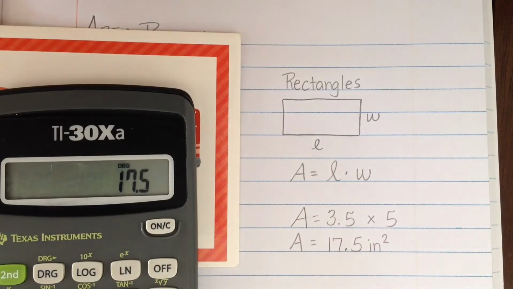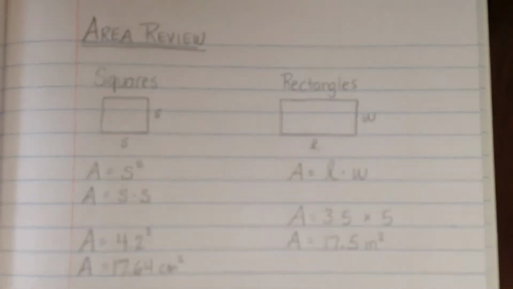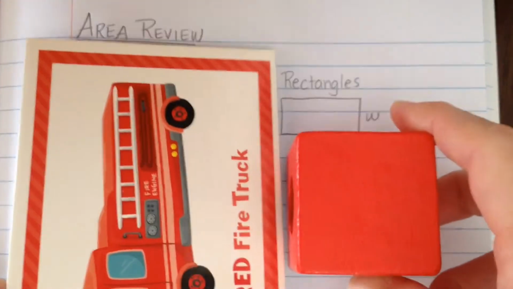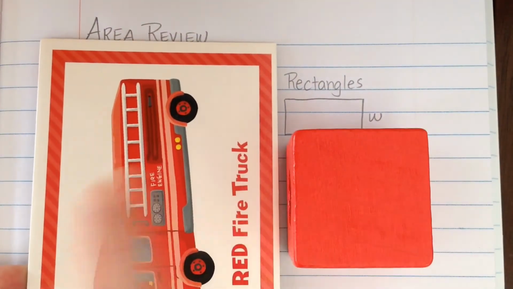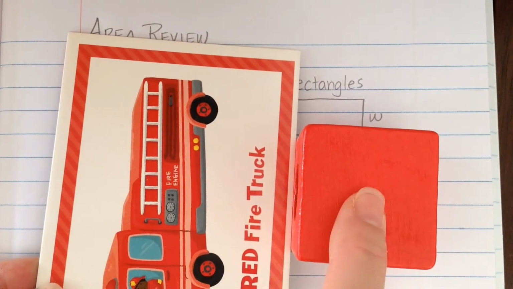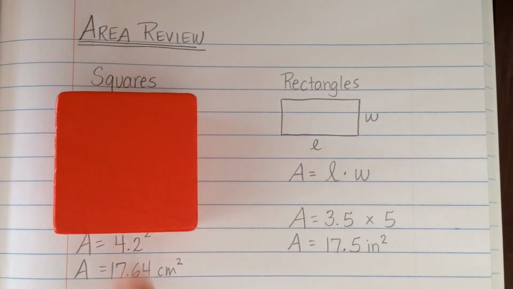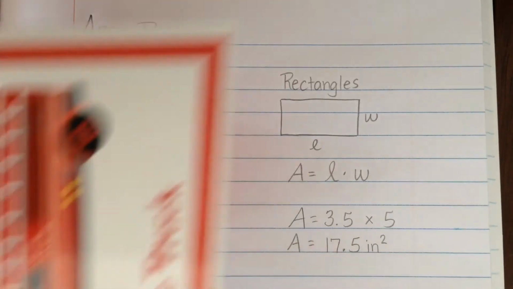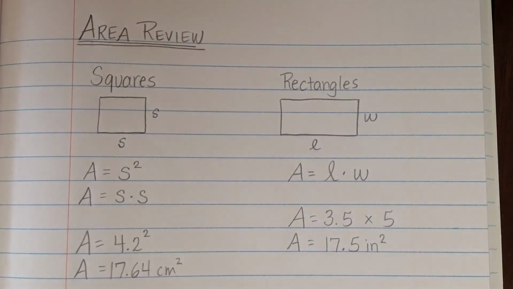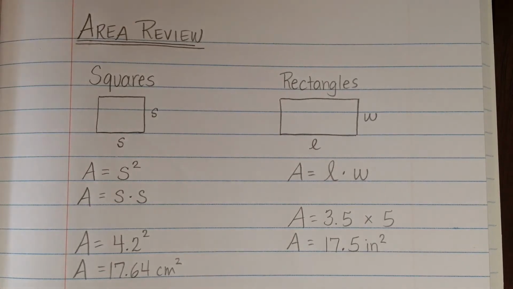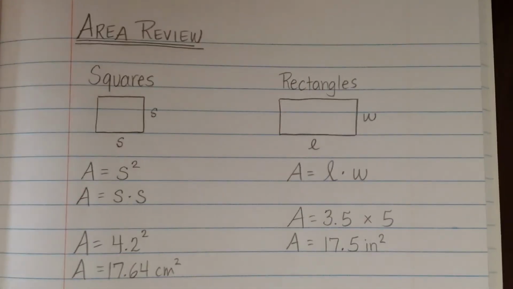inches squared. Okay, that's pretty funny that we got very similar answers there for 2 very different size things. But remember, this is why recording the units is always really important. This one we measured in centimeters, so this was 17 square centimeters, and this one was 17.5 square inches. Okay, that's why recording your units is so important. All right, so that's squares and rectangles.